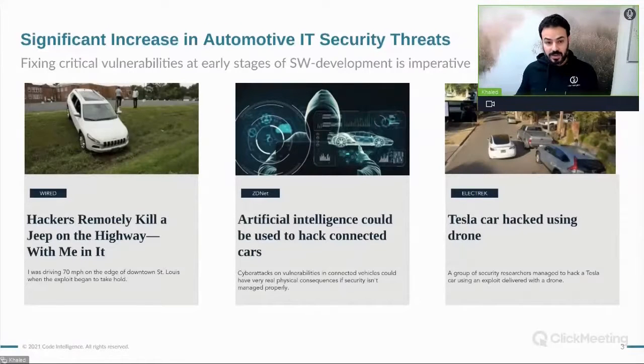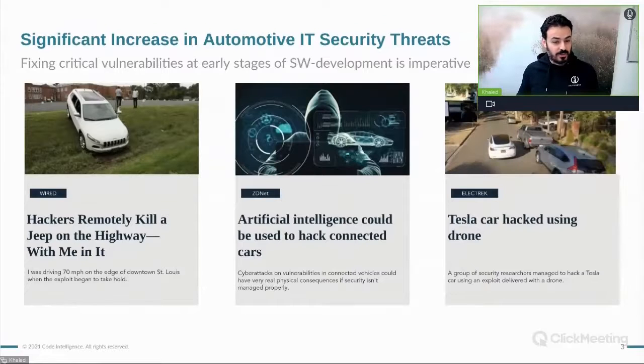While this is, on the one hand, really good, so that we can develop new features and support, for example, autonomous driving, on the other hand, it results in a much bigger attack surface that attackers can use to exploit security vulnerabilities and hack into the car.